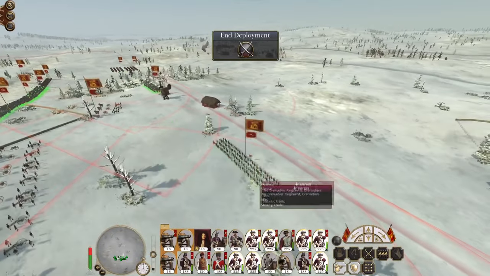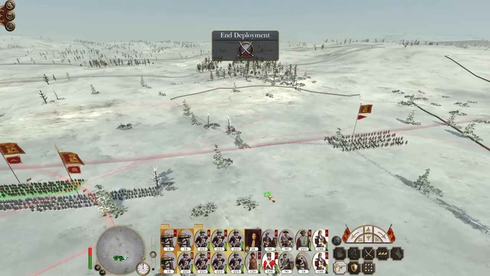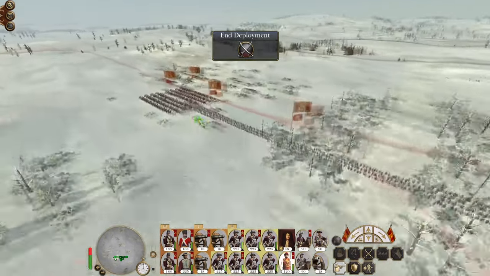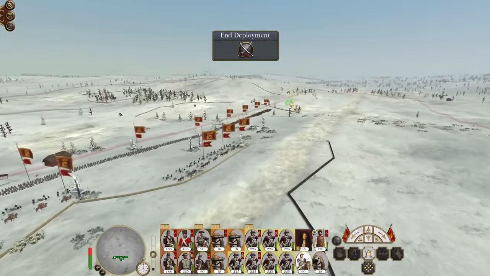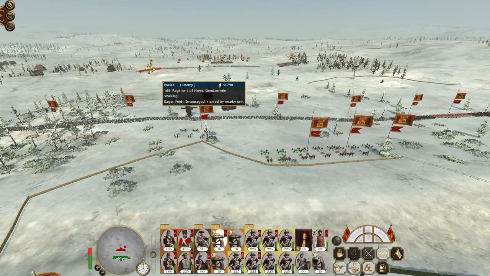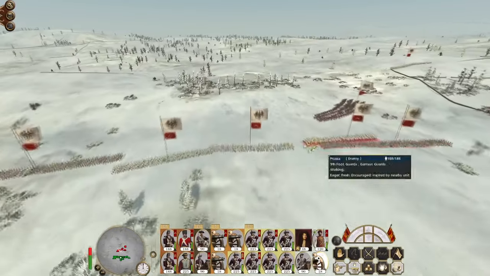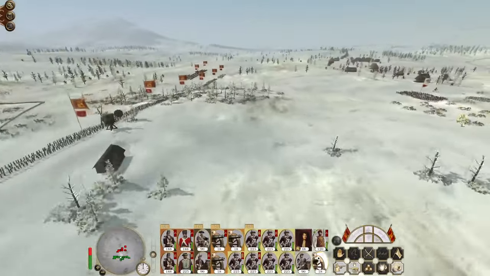Okay, deploy our infantry in one formation. Put our elites on the right. Skirmishers left. Okay, I want... okay, then you guys. Okay, let's let them come at us.